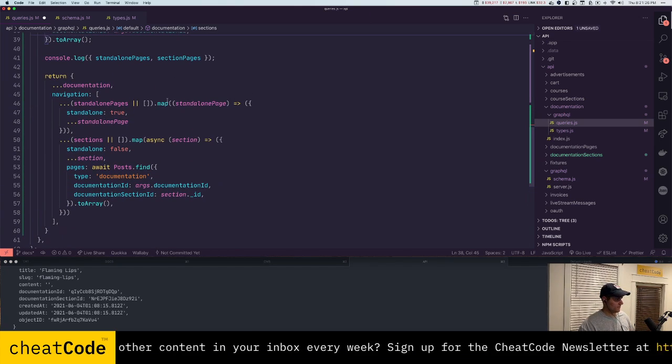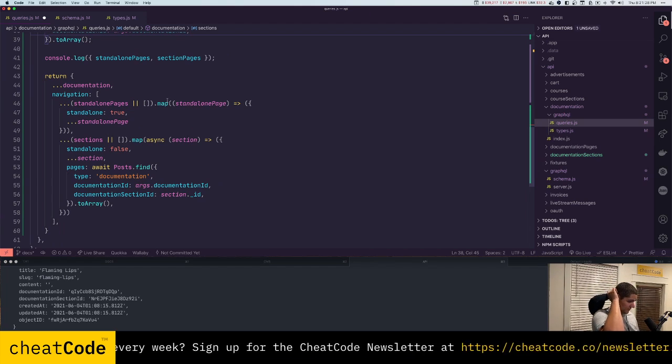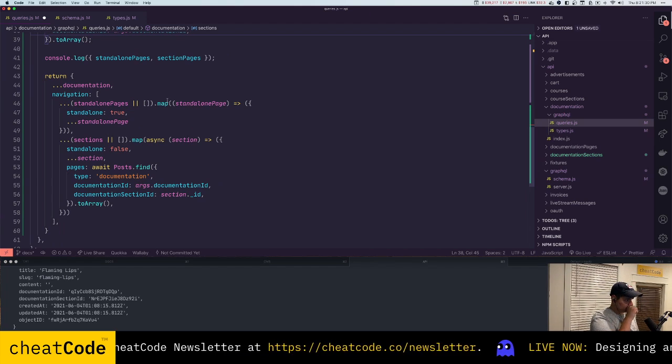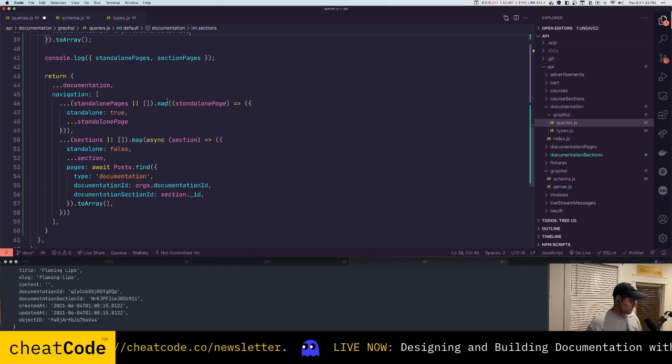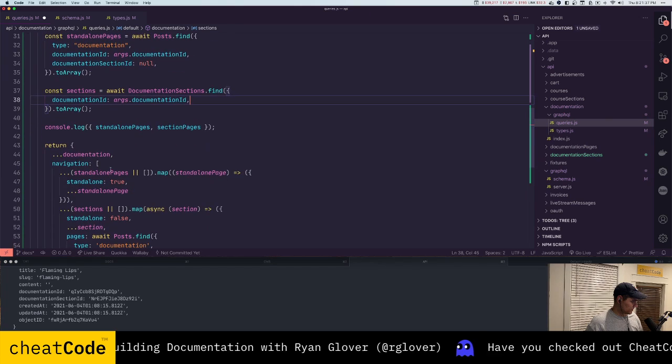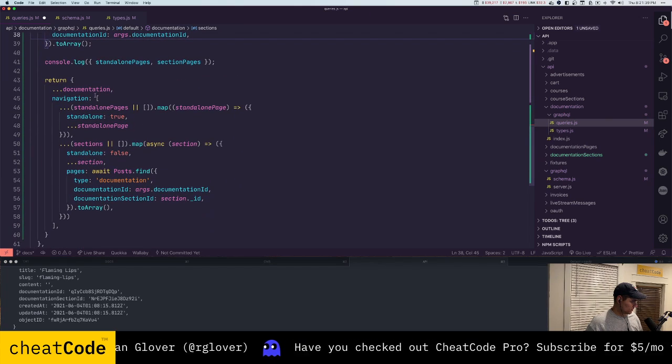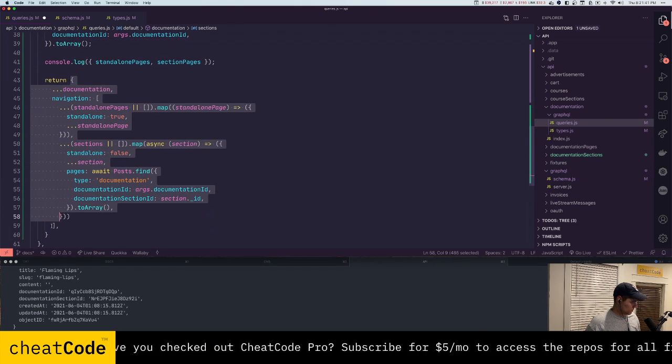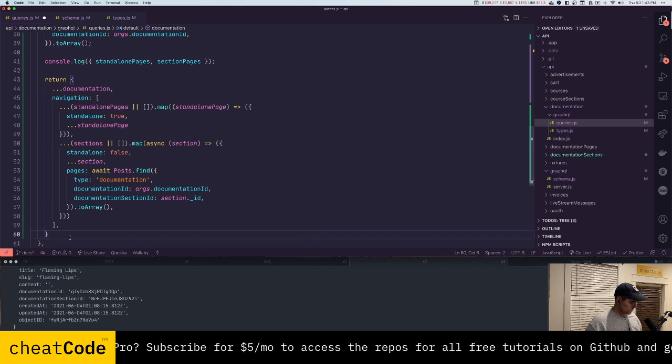And in case you're wondering about order and all that stuff, we'll come back to that because we don't even have that in the schema. So we'll refactor this code a little bit later. So we got standalone pages, sections. I'm thinking this whole doodle will work. Fingers crossed.